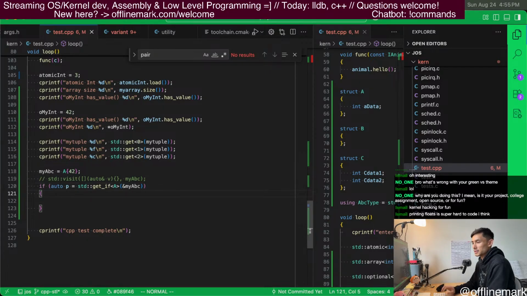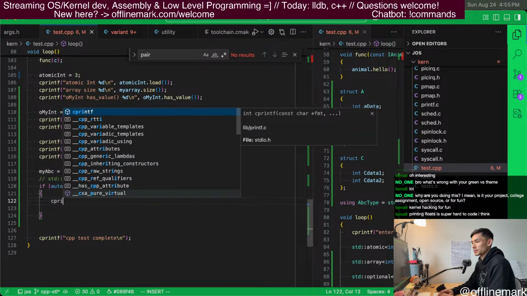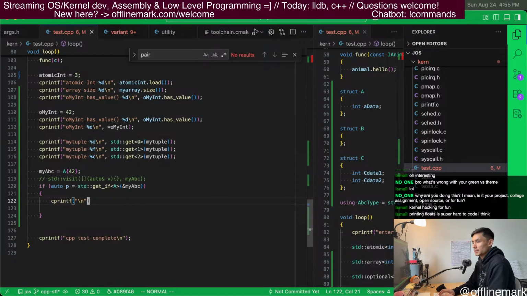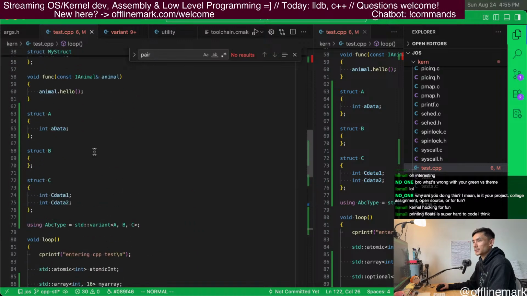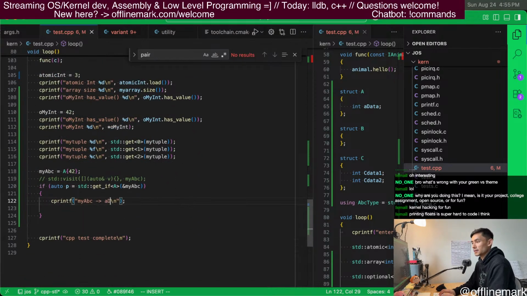No, I should split up, but then if it worked, I could do something like myABC, and it's an A, so it's the A data, and I would do A data, and it's like P, a pointer to the A struct, call it PA.